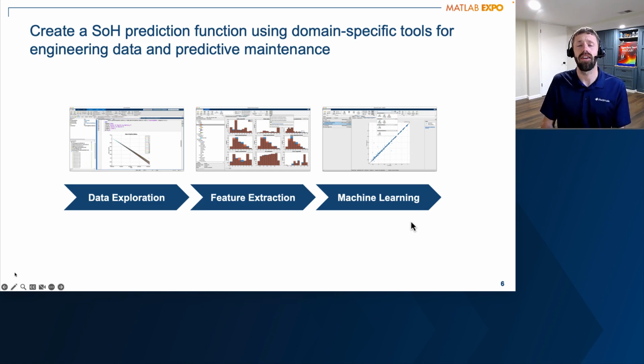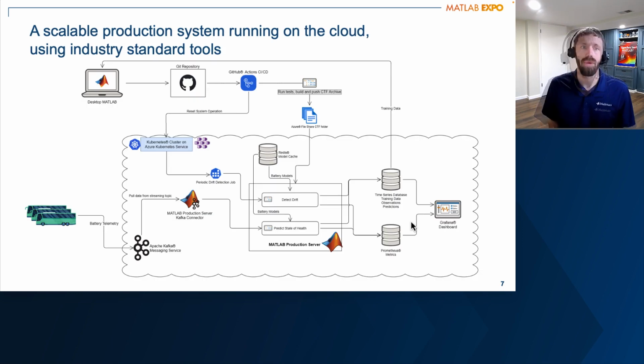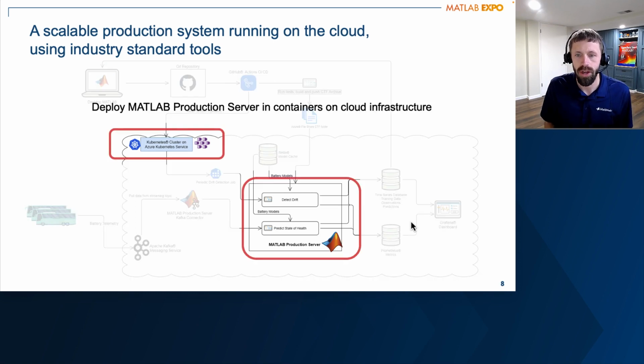So once we had these artifacts, we needed to integrate them into our production system. We worked with our colleagues in IT to define an architecture and understand how MATLAB would be connected in. We chose MATLAB Production Server as our hosting environment to run the MATLAB algorithms in production. This would enable us to keep up with the large number of requests and the data streaming in from our fleet of buses.